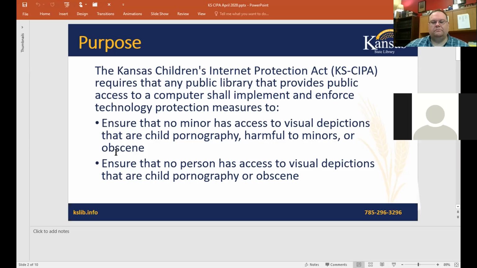There are libraries whose technology protection consists of visual supervision. They have line of sight vision of public access computers and are prepared to go and intervene if they see that that's necessary. To date, I'm not aware of any challenge to that approach. It's something that even when the FCC has been approached about clarifying it, they've sort of dodged the issue and declined to address that. But if we ever hear of any changes to that where they're going to make an actual technology solution required, that will be something we get word out to people about immediately.